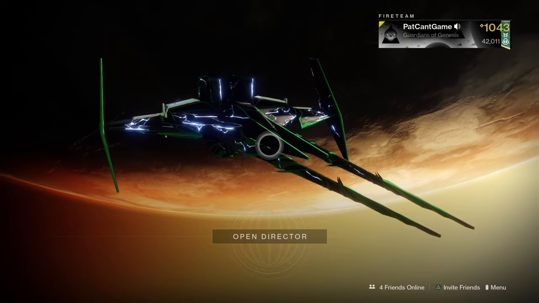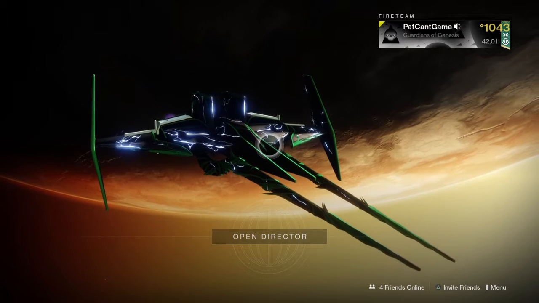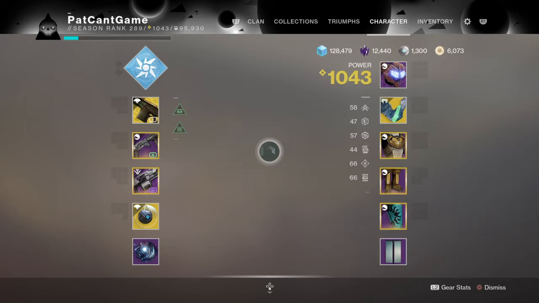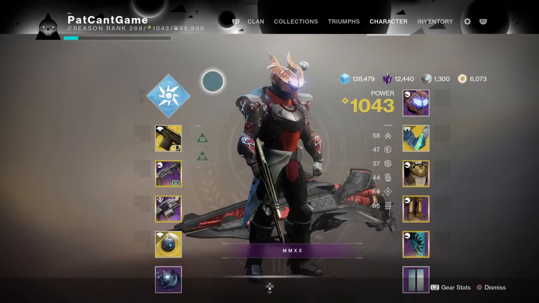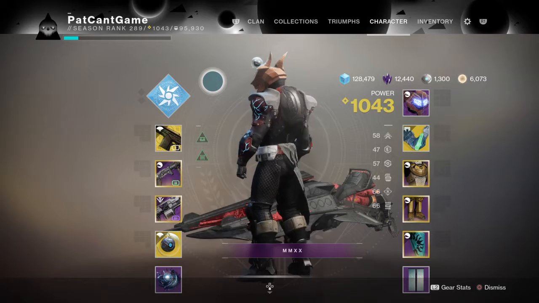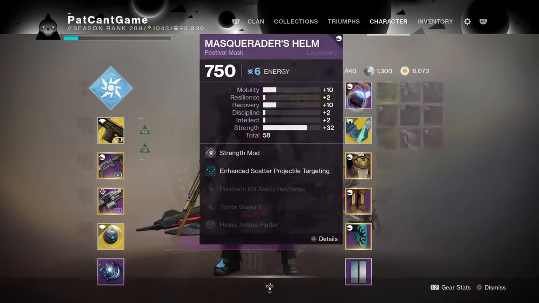My name is Pat, and today I'm bringing you a Titan build for the Haunted Forest on Destiny 2. Going straight off with the build, we're building off of the Masquerader's helmet. It's the Halloween event. Right now I have the Omnigul helmet on, just because it somewhat matched the color scheme I already had going on with my armor. Threw on some Synthoceps for part of the build, and I'm going to get into that in just a second.